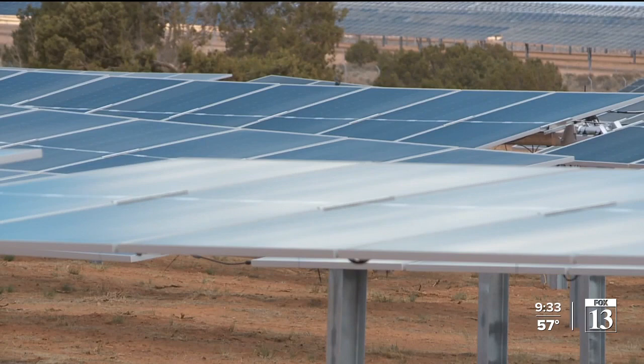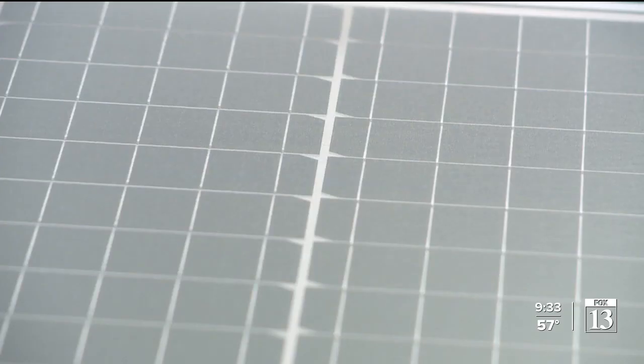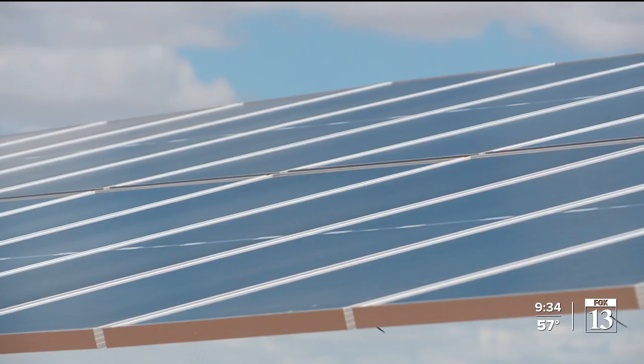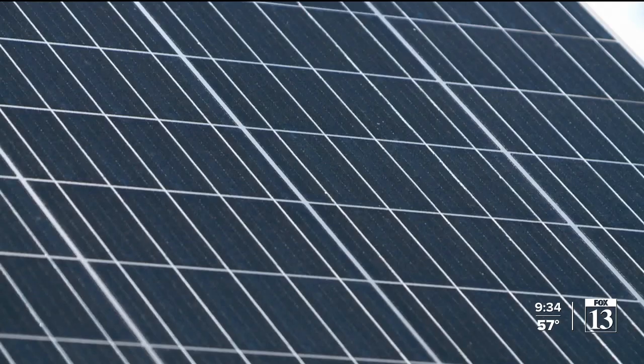Our role is how do we take these investments and turn them into long-term positive impacts on the community? On their own, they won't — but done in a greater context, they will. Iron County has known for a long time that they have a great solar resource. Blazing the trail here in Utah with the first utility-scale solar farm in the state, going online with its more than 340,000 photovoltaic panels back in 2015, the Utah Red Hills project covers about 500 acres west of Parowan. It opened the floodgates for other solar development in the county. Economic Development Director for Cedar City and Iron County, Danny Stewart, says their high-altitude, cooler temperatures, available sunshine, and affordable land make this region a prime location for this type of technology.